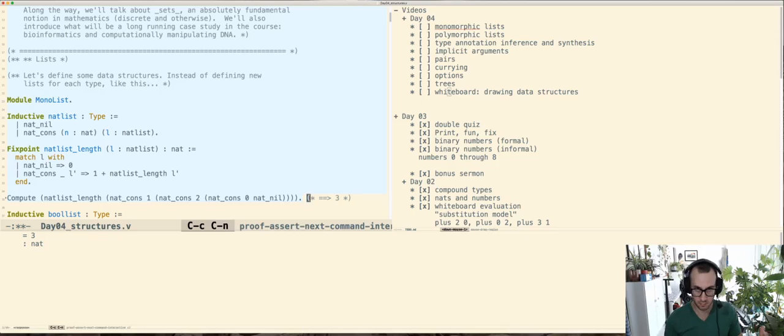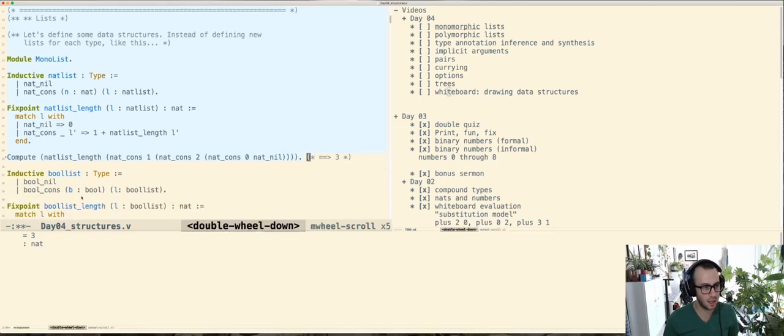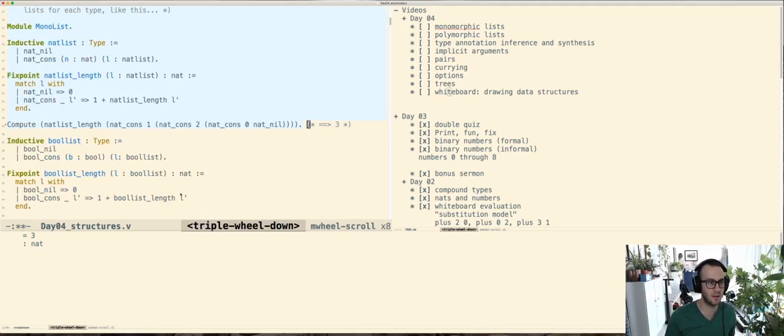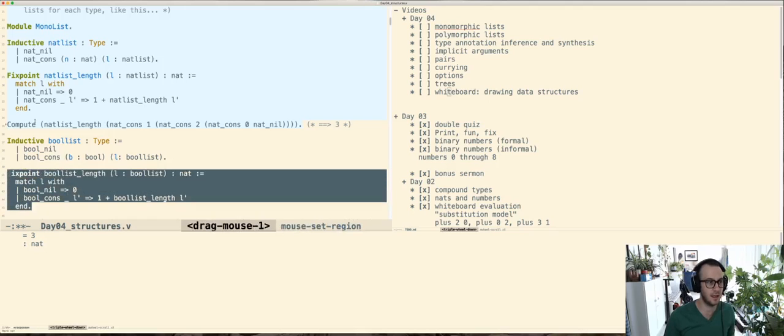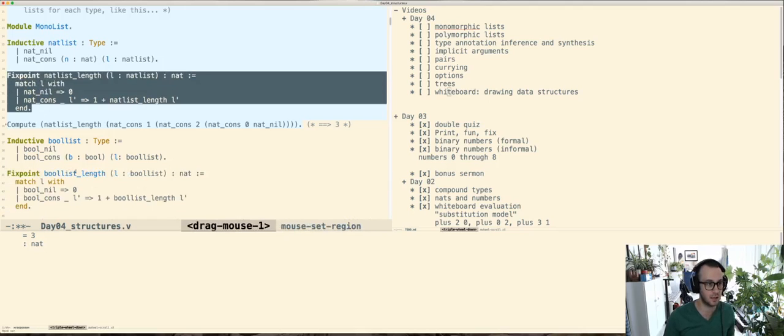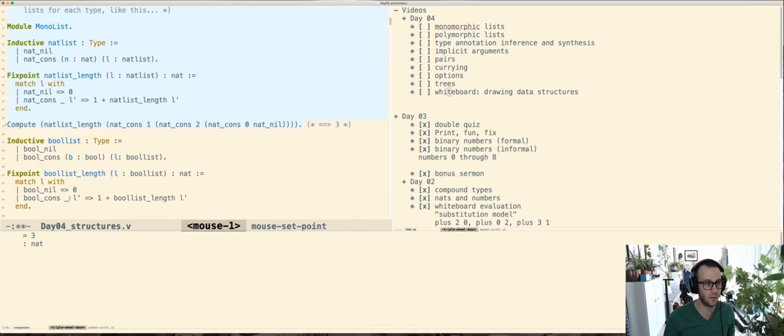Okay, lists. You might wonder though, what if I wanted a list of bools? In this regime, if we did things this way, we'd have to come up with a new type called bool list, and it would hold bools. And we'd have to redefine length, and you'll notice that this is exactly the same. We're not even looking at the bools. Why does it matter, right? In some sense, the type is irrelevant to computing the length of the list. Why do I have to write a bunch of multiple length functions?